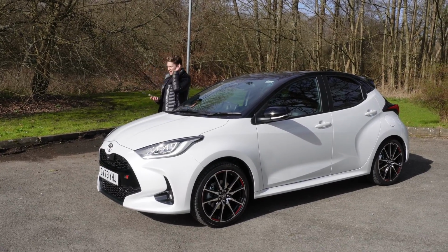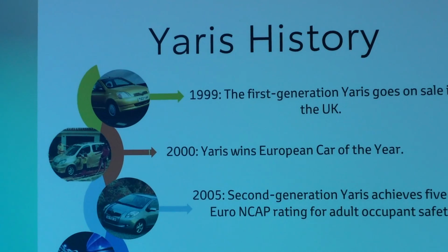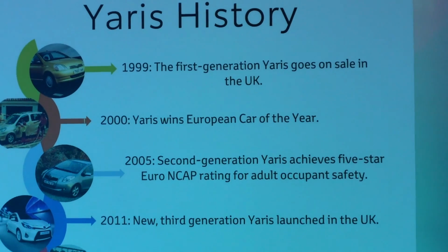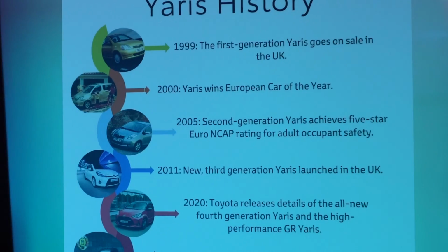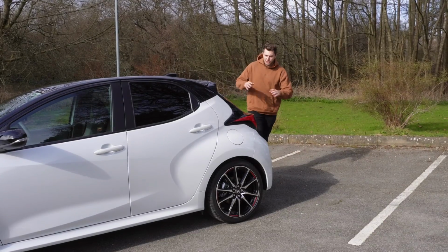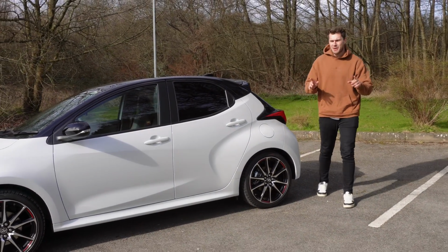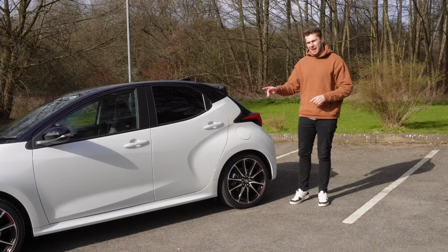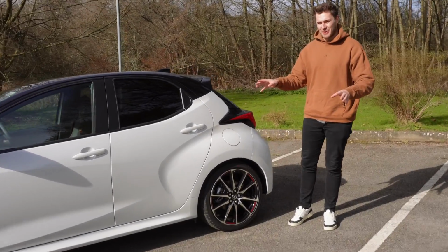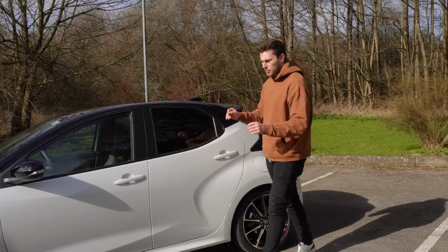I don't know. Anyway, this Toyota is a far cry from 1991, that Gen 1 car. This car has now sold over 10 million cars worldwide, which is unbelievable, and won Car of the Year 2 times. So the Toyota Yaris offers the brand new Premier Edition in a biotone blue. Yes, this isn't that one. We went for the pearl white one because we thought the colour was a little bit better. But this is the GR Sport version, which is also the new one.